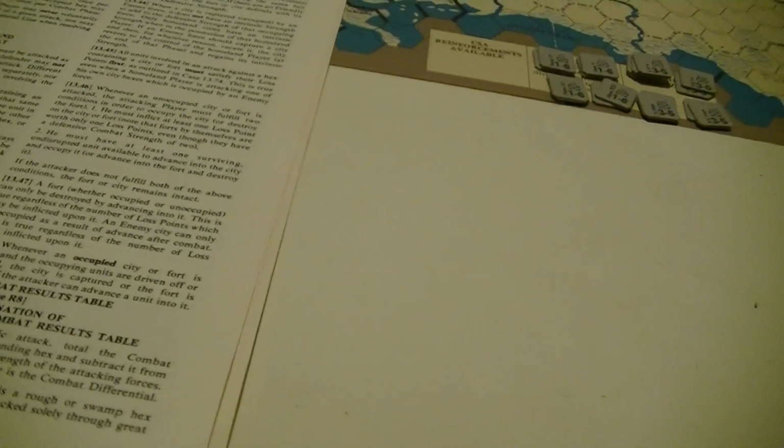A fort, whether occupied or unoccupied, can only be destroyed by advancing into it. An enemy city can only be occupied as a result of advance after combat. Whenever an occupied city or fort is attacked and the occupying units are driven off or eliminated, the city is captured or the fort is destroyed if the attacker can advance into it. No, not just can, but does. For each specific attack, you total the strength.